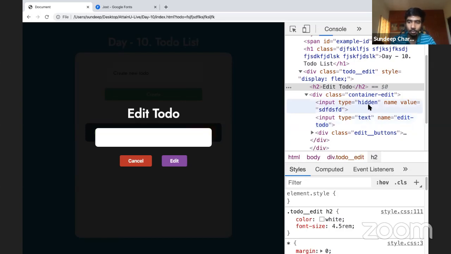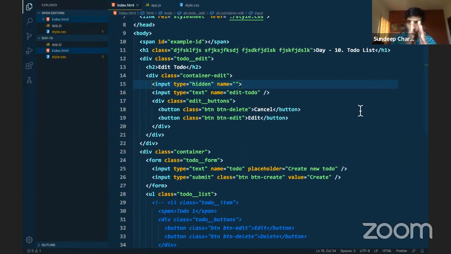So all you have to do is set the value of that particular to-do ID to this hidden input. And that is the key to get it. The moment the model is opening, you need to assign the ID of the to-do inside the value of this hidden input. Then all you can do is get the value of the hidden input. That is pretty easy, right? So let me just select the hidden thing, all right? And that is done.